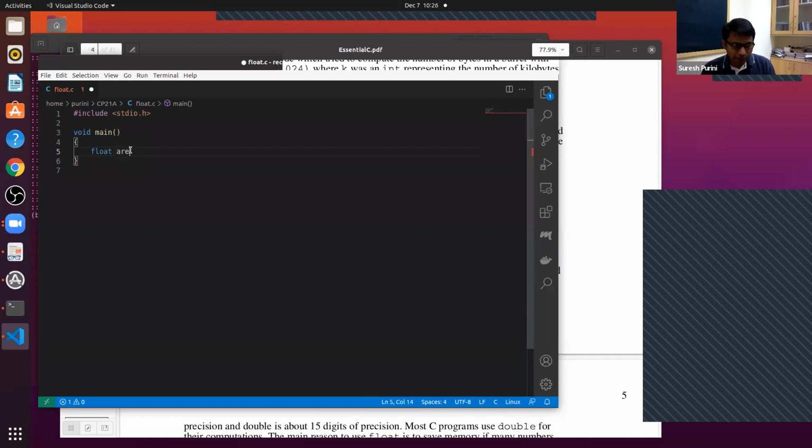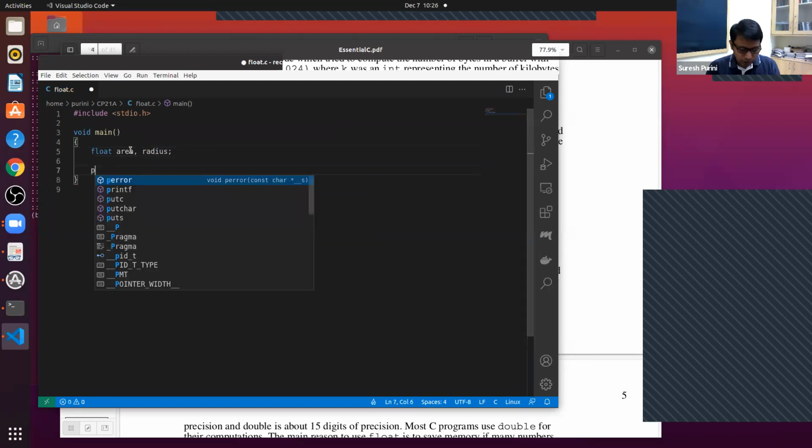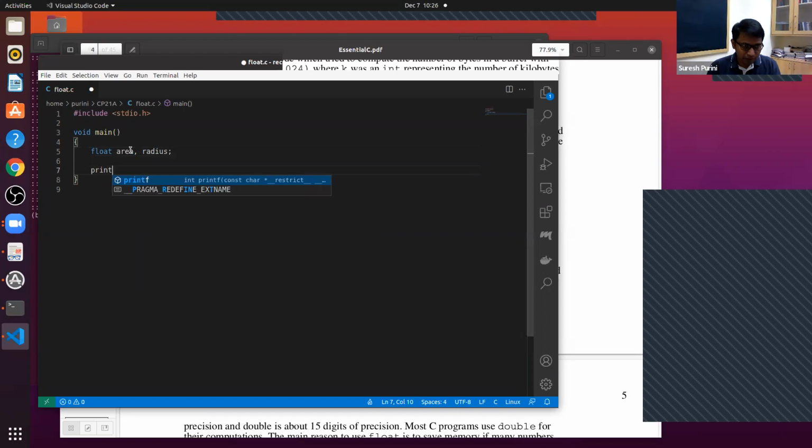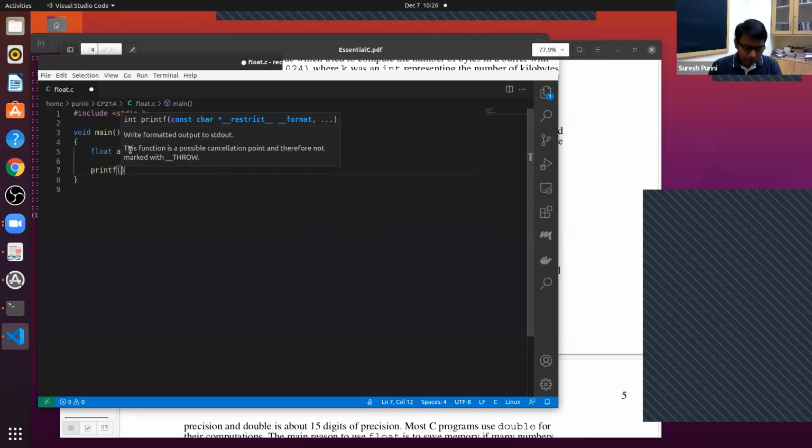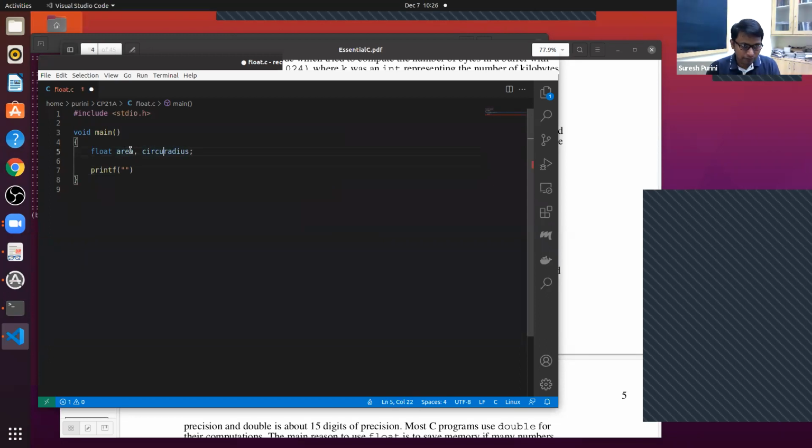So we define 2 variables, float area and radius. And we have this statement, printf. Maybe we can even have circumference. Okay, so printf enter the radius.